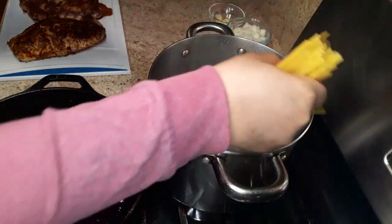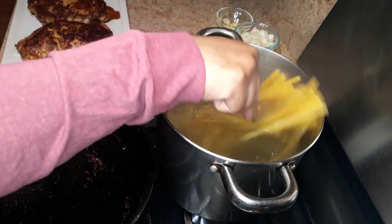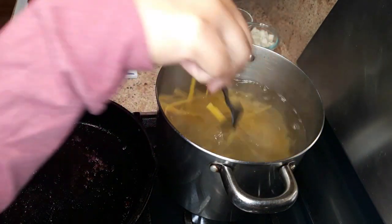The water has come to a rapid boil. Now I'm gonna add the pasta to the pot. I'm gonna let this boil for about 5 to 6 minutes.